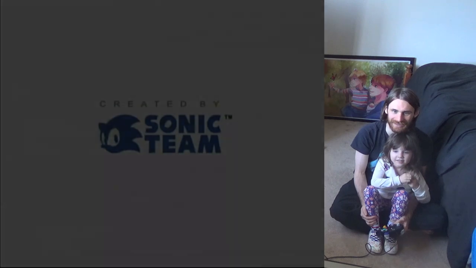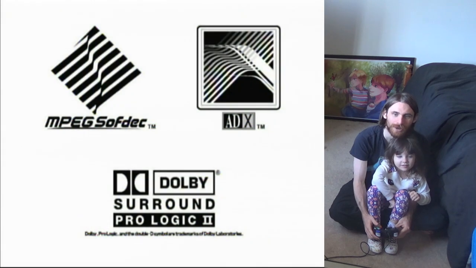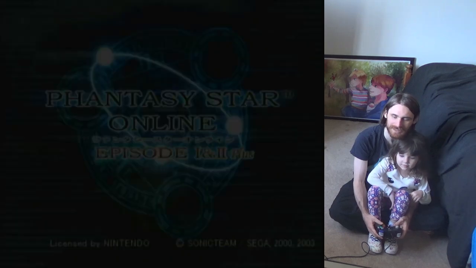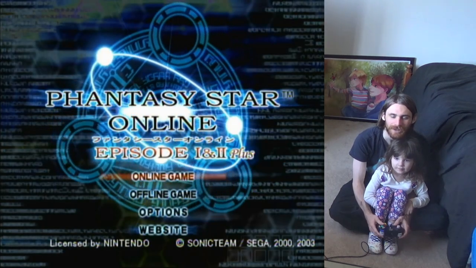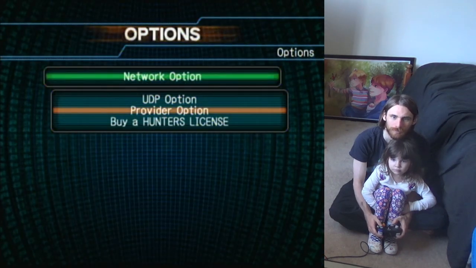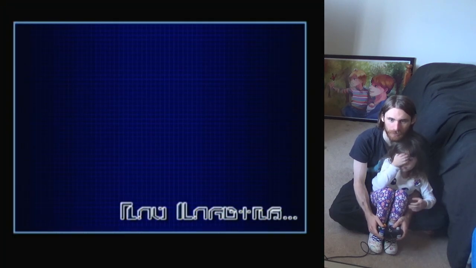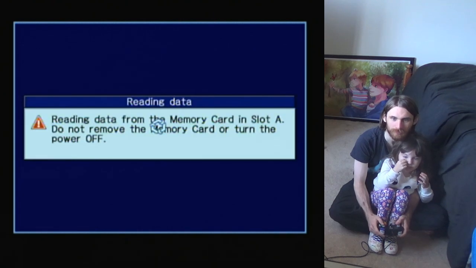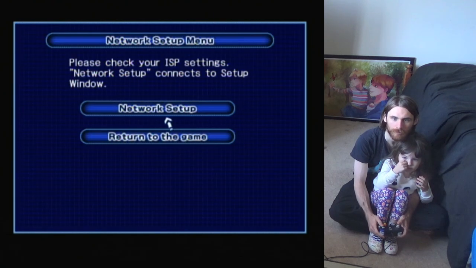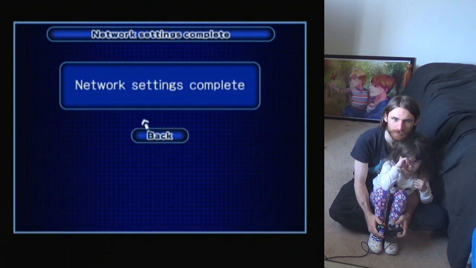Alright, we're finally just about ready to start. Okay. Sonic face. Yep. I see Sonic Team. The print is so small it's hard to see on a CRT. Okay, let's try this again. That'll do it. Okay. Hopefully we're good. Sylverant. Okay, perfect. That's the one we're trying to go to.